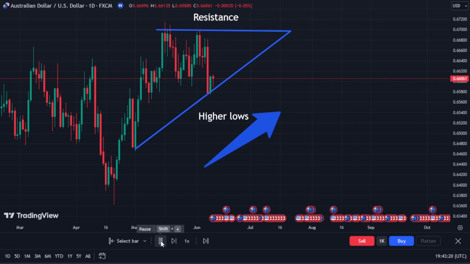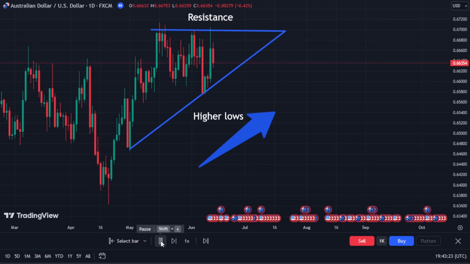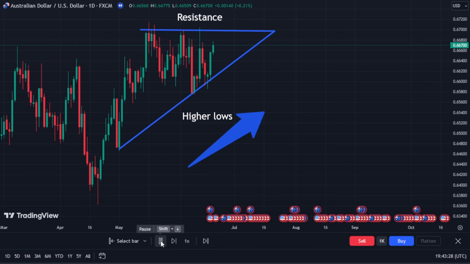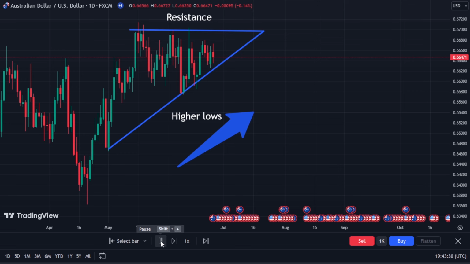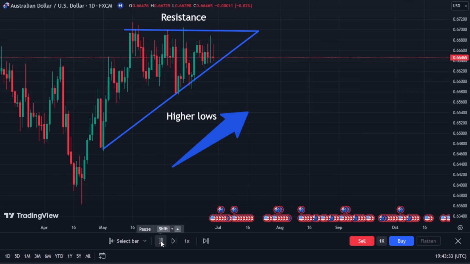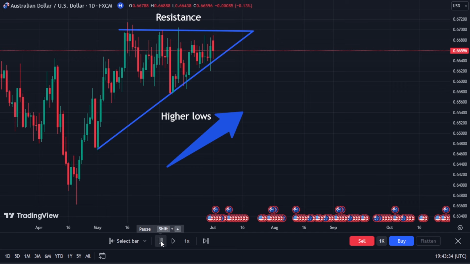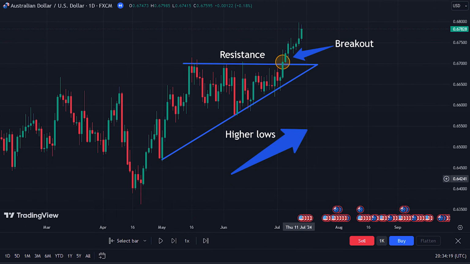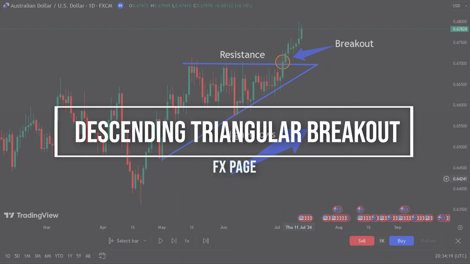On the other side, there are several traders who believe the price should be higher, and as the price begins to drop, they buy higher than the previous low. The result is a struggle between the bulls and the bears, which ultimately converges into the ultimate showdown. What we are looking for is a breakout to the upside, since ascending triangles are generally bullish signals. When we see a breach of the resistance level, the proper decision will be to go long.